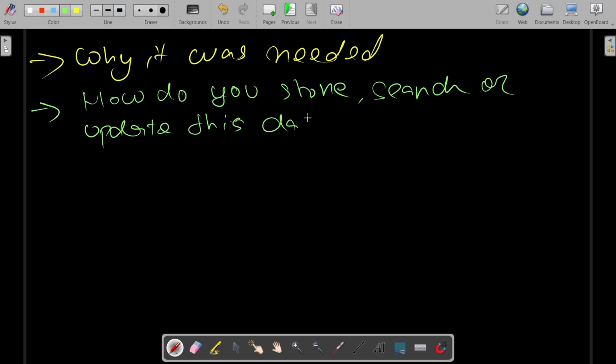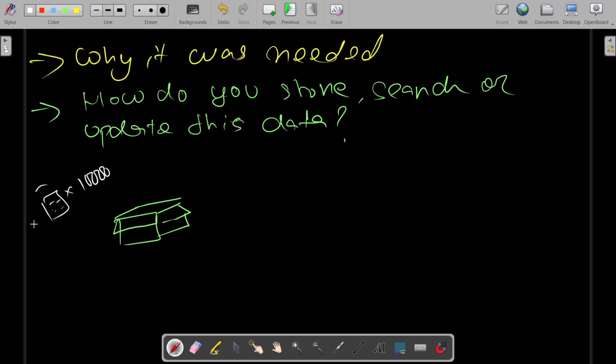Suppose I have a box here, and I have thousands of data items. Consider this a box, and these are sheets of paper with details of a particular student written on them, and I have 10,000 students, so there will be 10,000 sheets. I have stored everything here. Fine, that's great. Conceptually this becomes a database.